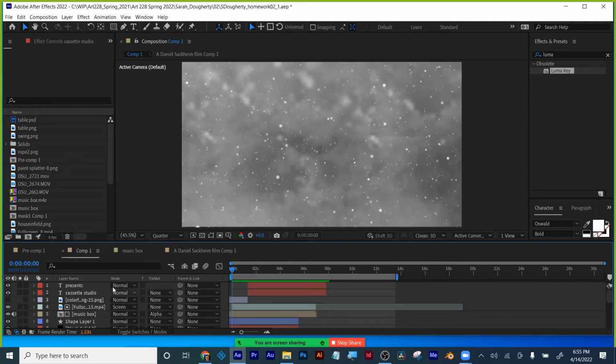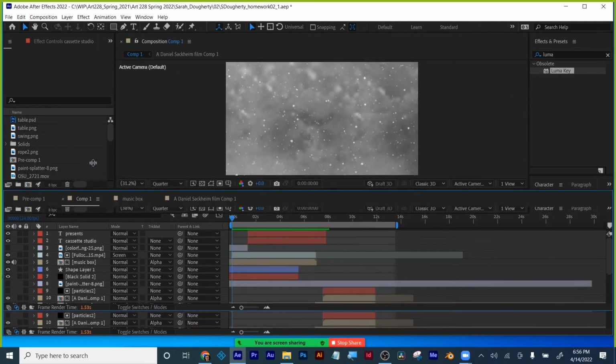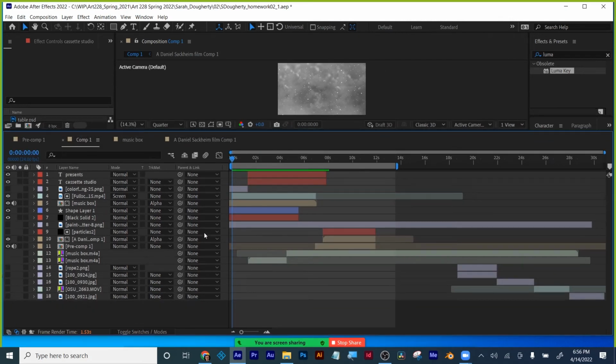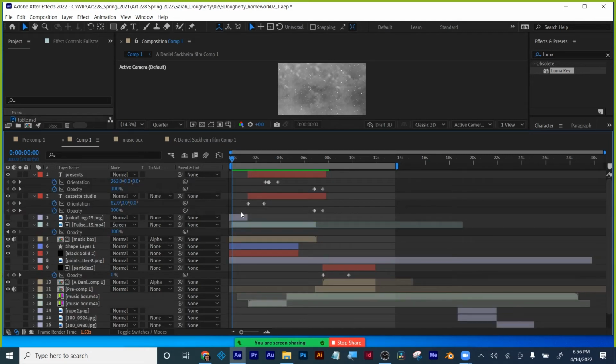All right, I'm going to hit the U key. Are those paint splotches in a particle system?